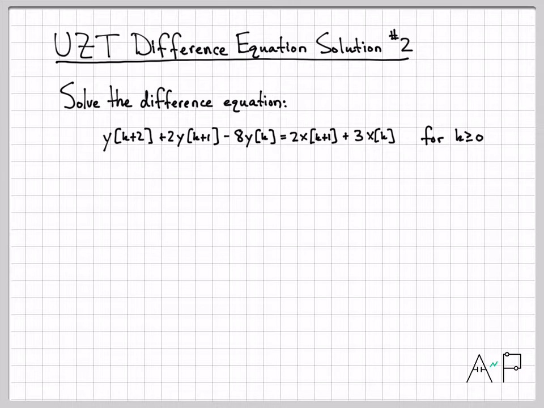We're going to solve it for all positive time k greater than or equal to 0 given the following initial conditions. At time minus 1, the output y is equal to a half. At time minus 2, it's equal to 1. And then this is going to be solved for the specific input of 2^(-k)u(k). So this input is applied at time 0, and then as time gets large, this signal decays to the right.